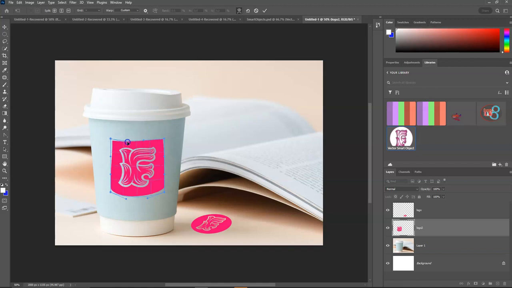Well, play around, see what you can do. I'm going to pull this out maybe, bulge it a bit. You can see how it stretches it. I don't like that stretching too much there. But anyways, you get the idea. Okay, so that is some of the distort, the transform controls. So the warp one here, which I've butchered badly, and also the distort one, which did a better job there. And hopefully you can have a better result than me trying to put that logo on, say, a cup or a bottle or whatever you want there.